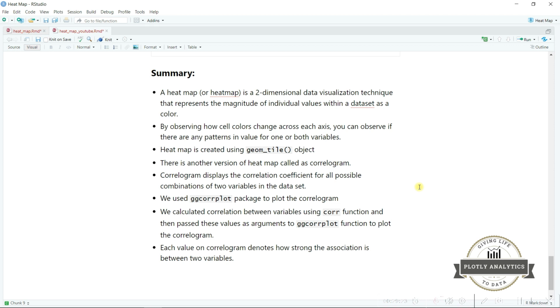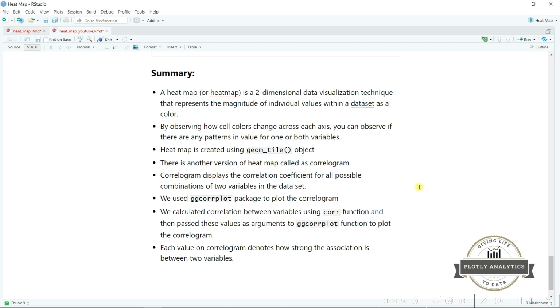Correlogram displays the correlation coefficient for all possible combinations of two variables in the dataset. We use ggplot2 package to plot the Correlogram. Remember, we calculated correlation between variables using cor function, and then pass these values as arguments to ggcorr function to plot the Correlogram.